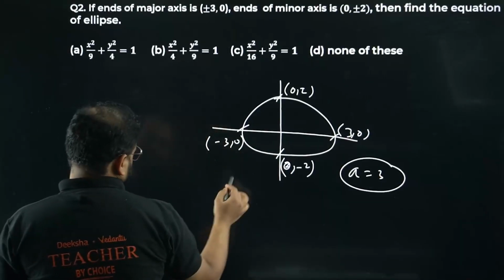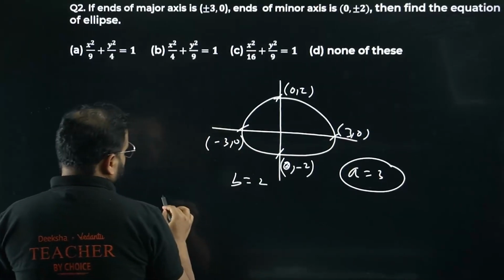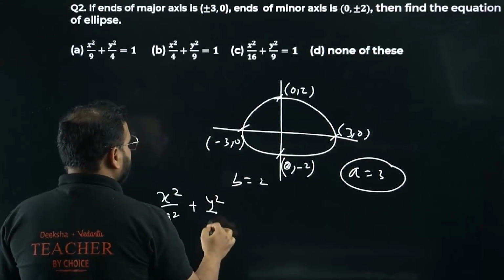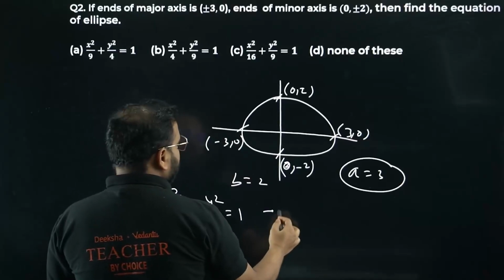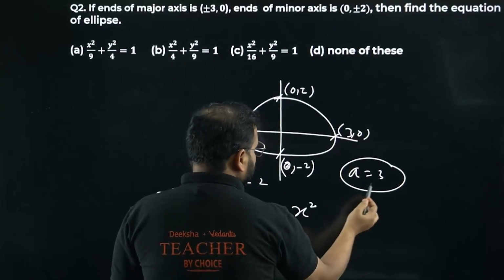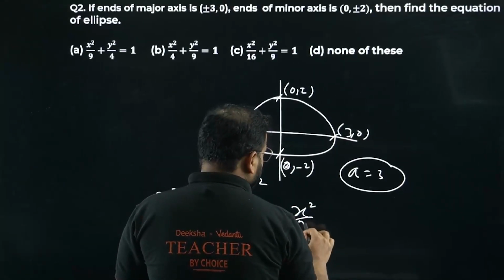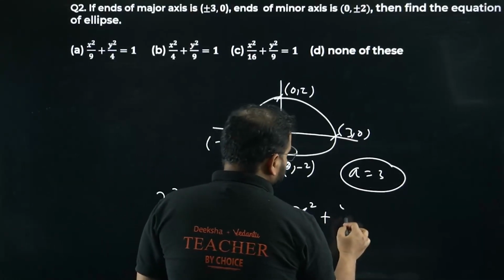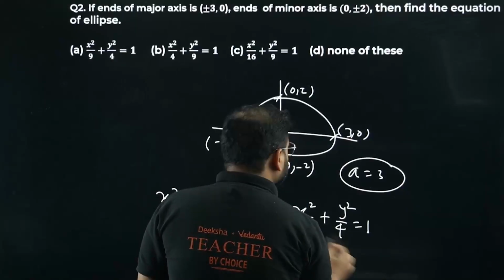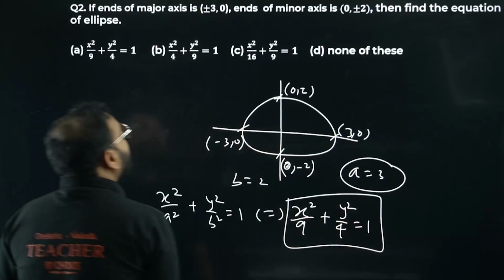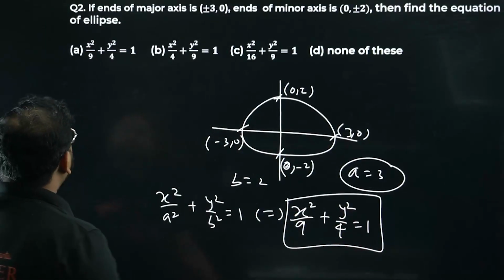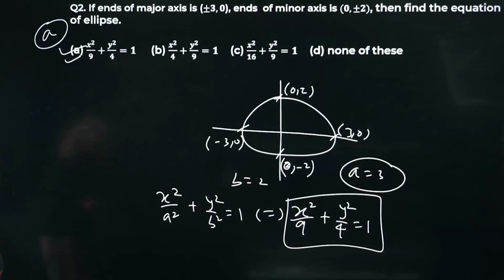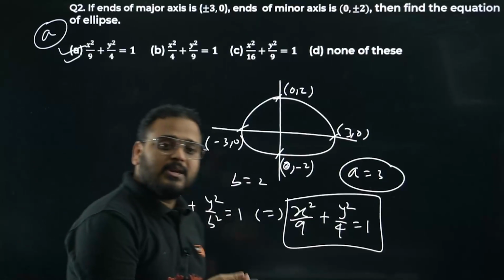This is very simple. The b value is 2. Here x square by a square plus y square by b square equals 1. From here, what can we write? x square by square of a, so 3 square, so 9. y square by b square, so square of 2, so 4, equals 1. Please check. The answer is 9 and 4. Option A. Please check. This also is done. Correct, no? Let's move on now.